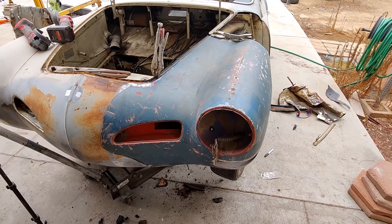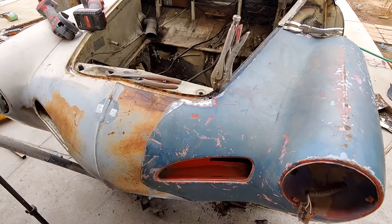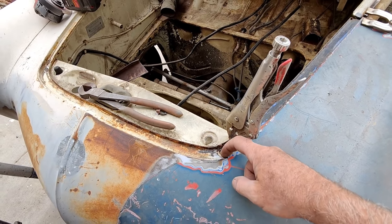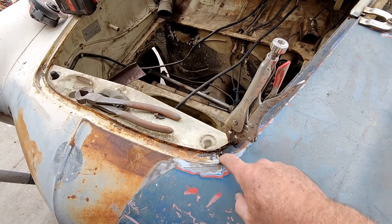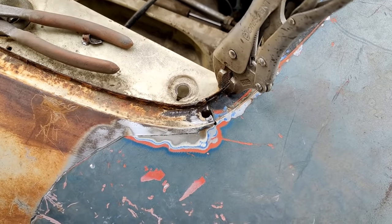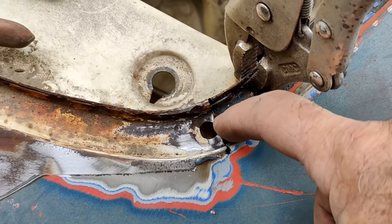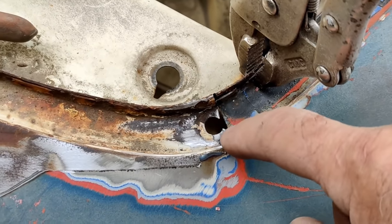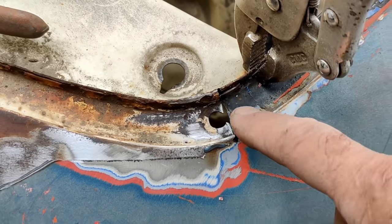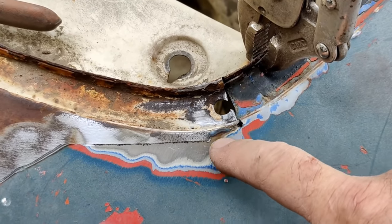All right, let's take a look here where we're at. So I've got this, and where I used this little hole to get that to line up. That's the edge of the hole right there. Let me get you guys up a little closer so you can see. The edge of the hole is right here at this flat part. I actually cut a little bit too far. So there's a little bit of a gap, but it's just right there. You can see once that's welded, it'll be just right.